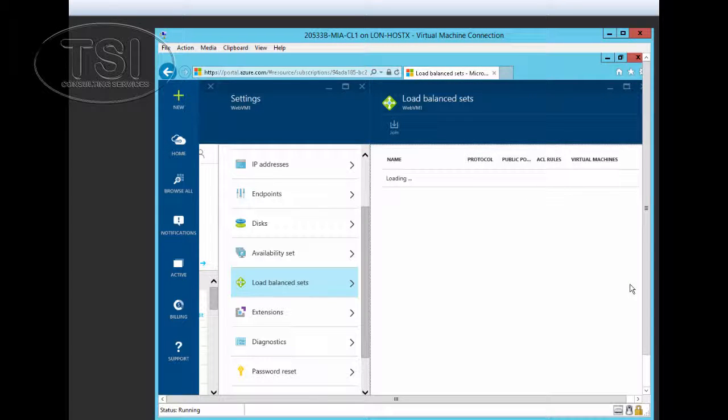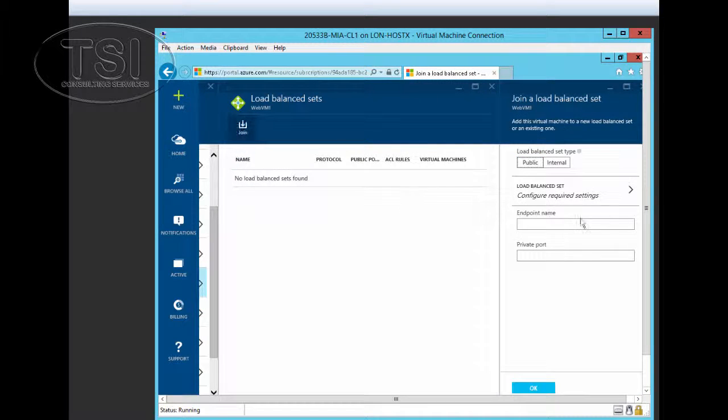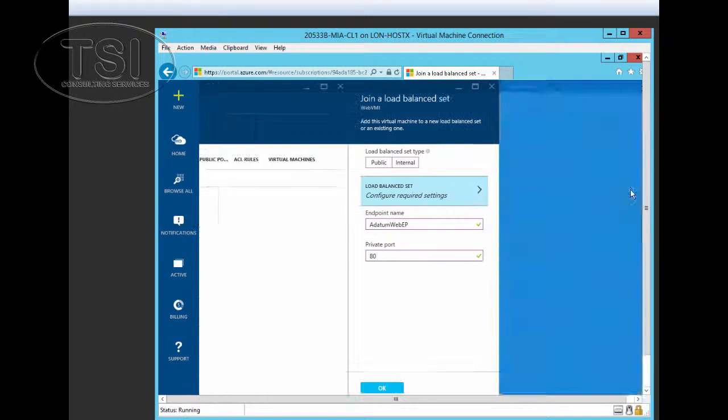And I'm going to type in A Datum Web EP. I'm going to join one, and configure some settings.